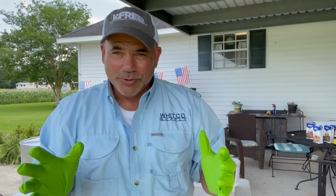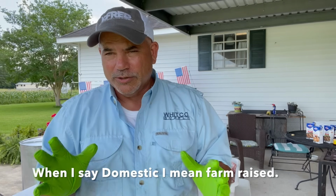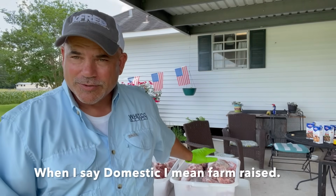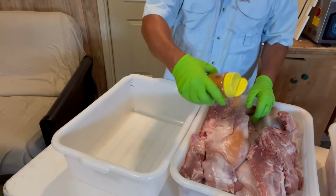Today we're going to be doing the wild pork boudin. I'm gonna add some domestic pork. If you did just the wild pork, it'd be a little dry. You'll see I have probably 60 pounds of meat. I have roughly 35, 40 pounds of the wild pork and probably close to 25 pounds of the domestic pork with a lot of fat. I'll show you guys how I make the boudin. Y'all stick with me. All right, we're gonna hit this wild pork.